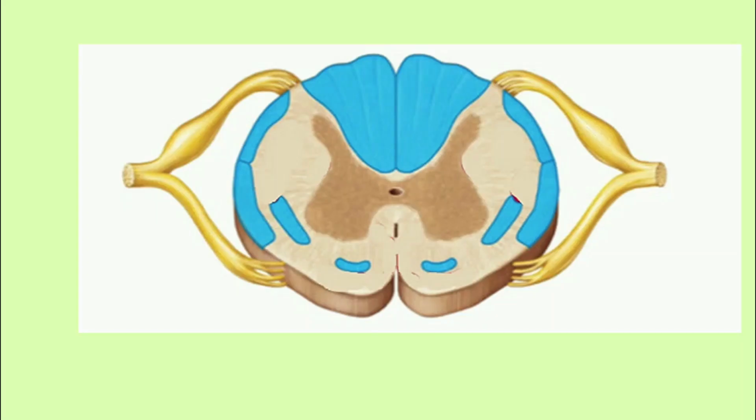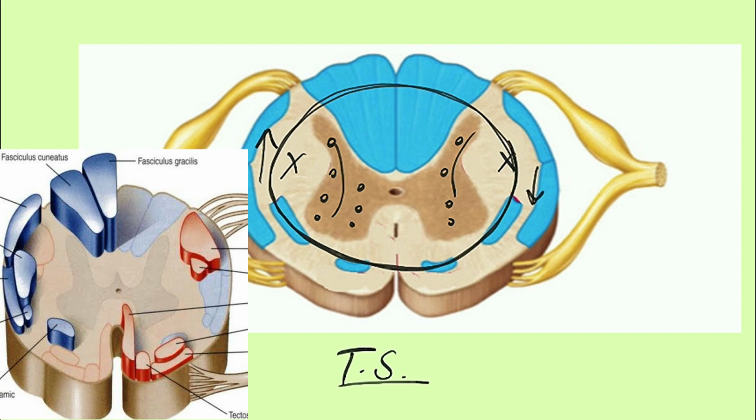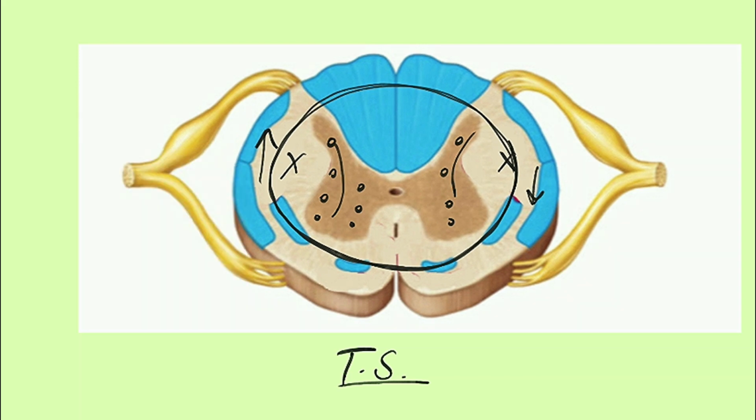Before discussing further tracts, let me show you structures present in this diagram. This is the transverse section of the spinal cord. In the center we have the grey matter, and around the grey matter we have the white matter. In the grey matter we have the neurons, and here we have the synapse or relay of the neurons. Around the grey matter we have the white matter, where the tracts can ascend or descend. Therefore, the white matter is used for the transport of the tracts.